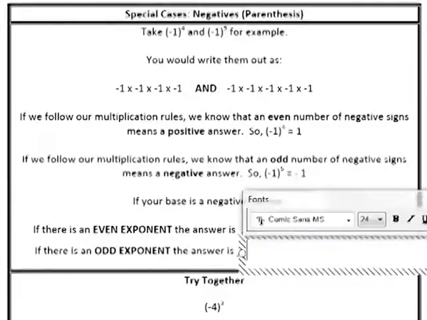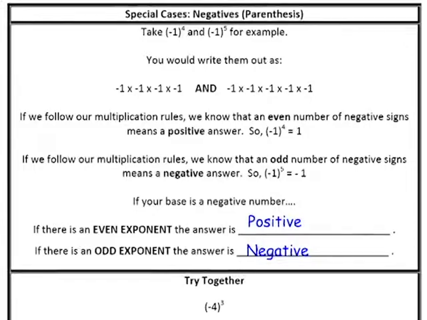When you have an odd exponent, the answer is negative. You still have to do the actual multiplication, though. This is just a rule to check whether you're positive or negative. Let's first look at negative 4 in parentheses to the 3rd. I know that because it's an odd exponent, my answer has to be negative. So no matter what, I know that my answer, little answer box over here, has to be negative.